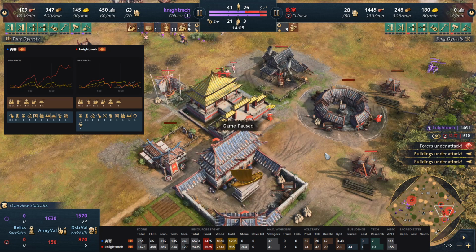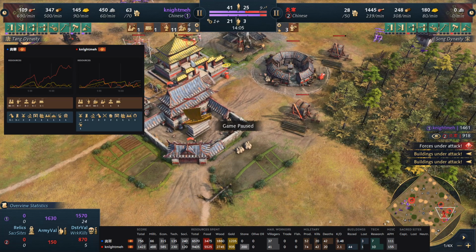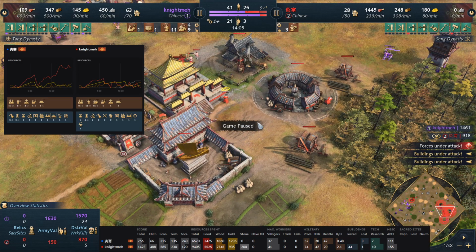If we also take a little look, I think going for the Imperial Academy also is quite good. It gives you the Song Dynasty, so that's how he was able to produce more villagers. But spending those resources on units to defend and then doing whatever he wanted to do, that probably would have worked out a bit better.